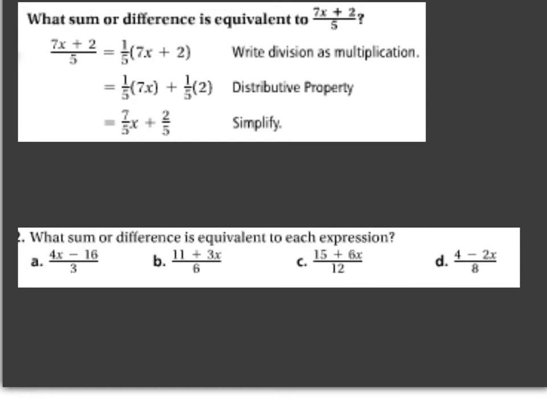Here I'm going to show you the long and short way to simplify fractions. This whole thing is saying divide by 5. So one way you could do this is to take out the 1/5 and then distribute the 1/5 in, and this would be your final answer. A shorter way to do this, if you look at A, if this whole thing is divide by 3, you have to make sure to divide each term. Remember, a term is in between positive and negative signs. So this answer would be 4x divided by 3, and I still have subtraction, 16 divided by 3. And that would be my final answer because I cannot simplify anywhere else.